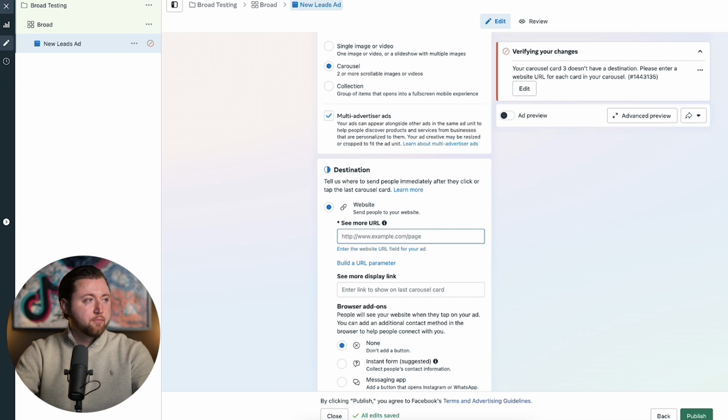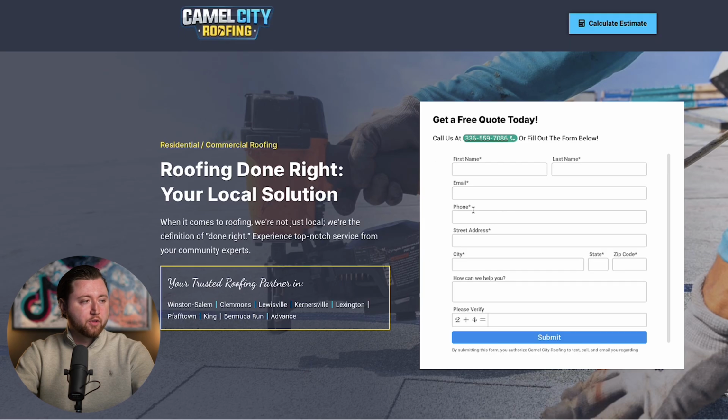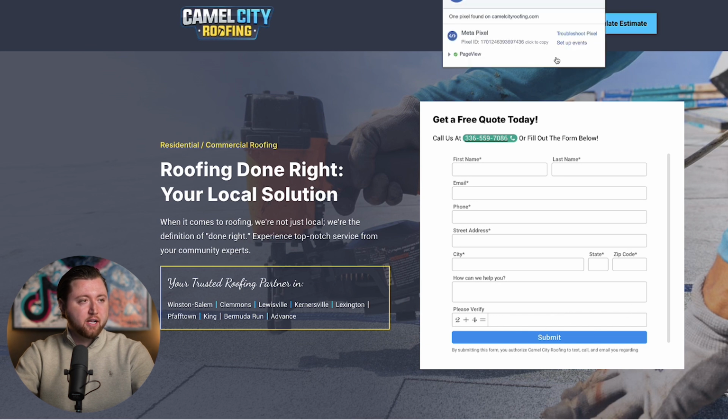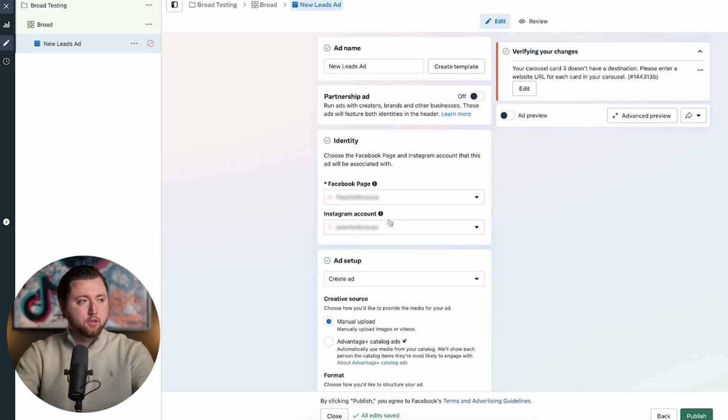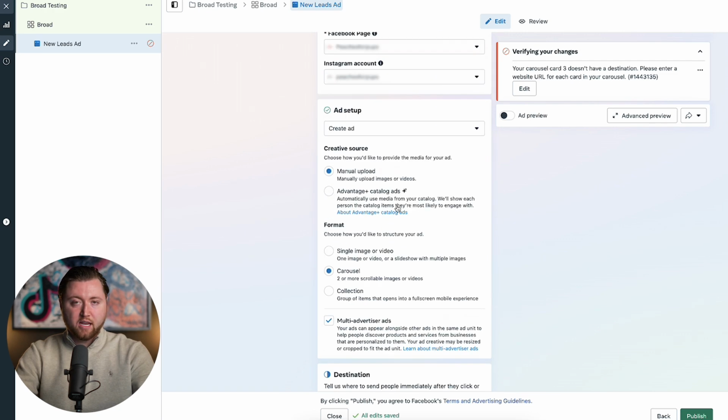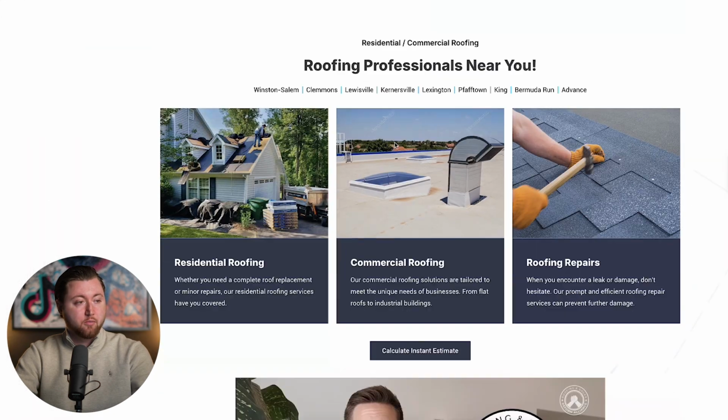So this could be a page that looks something like this, where they actually come to a landing page, fill out the form, and whenever they hit submit, it will track as a lead event under the Meta Pixel, send that data back to Facebook, so that way you can track those specific leads. And you're gonna wanna have 3 to 5 creatives, and this is good if you wanna get quality leads, because you can share more information here.